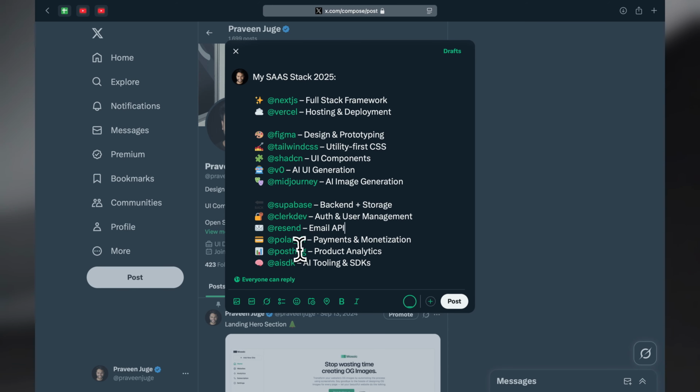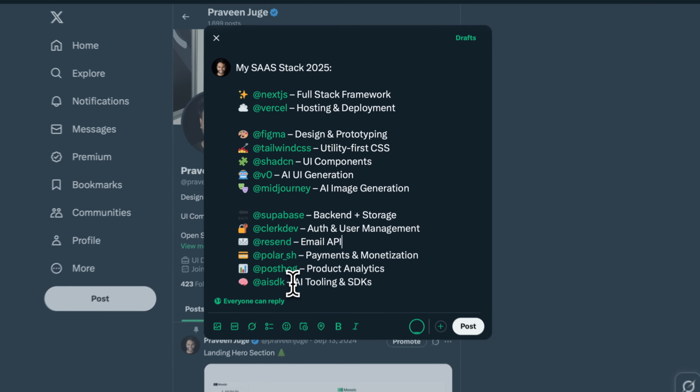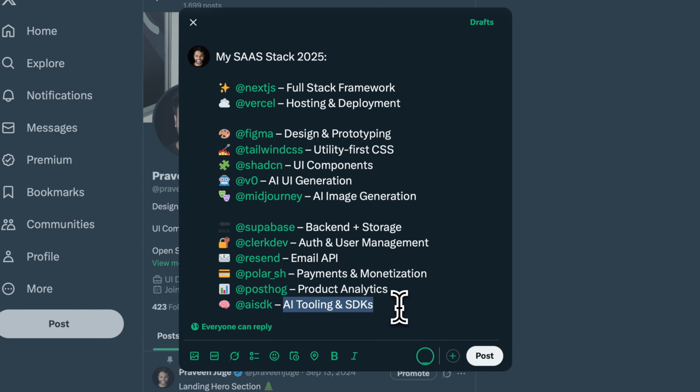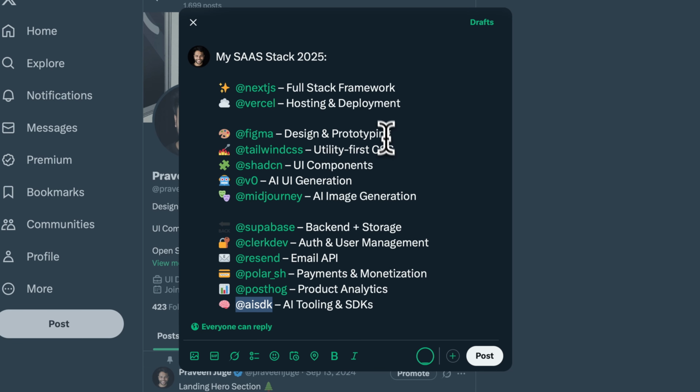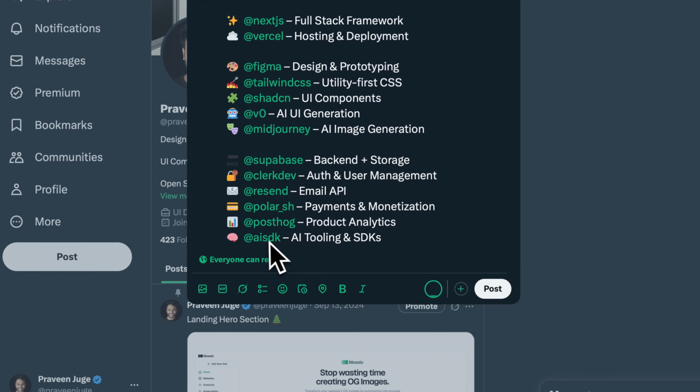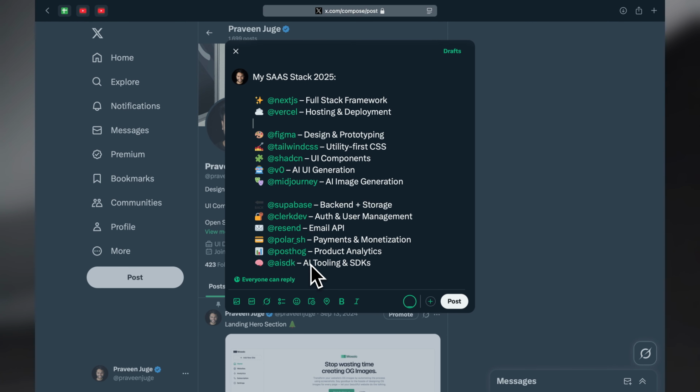And product analytics, PostHog. It is like the best admin panel I've ever seen. It has all the charts and everything that I need, so I don't have to create a new panel for each of my SaaS apps. So PostHog it is. And the new kid is the AI tooling and SDK. So the AI SDK is from Vercel, and it is like the best AI SDK. You can have however many models as you want. All my latest SaaS apps have some form of AI, so I use the AI SDK for that.